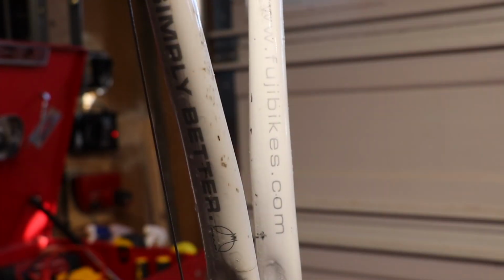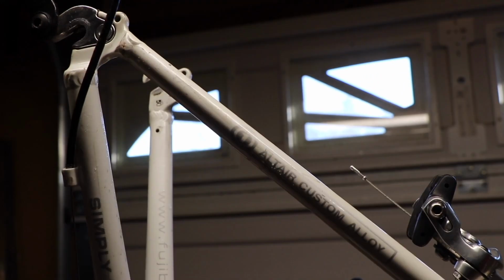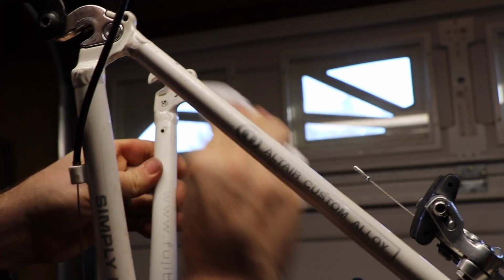And I basically just wet sanded all of this, a lot of dried up grease and dirt that was just kicked on there. It wouldn't wipe off with a microfiber towel. I had to do something more aggressive. And so I took these different grits, wet sanding sponges, and they worked really well because they can kind of form around the frame as you rub around it, and it totally took off all of that built up dirt.